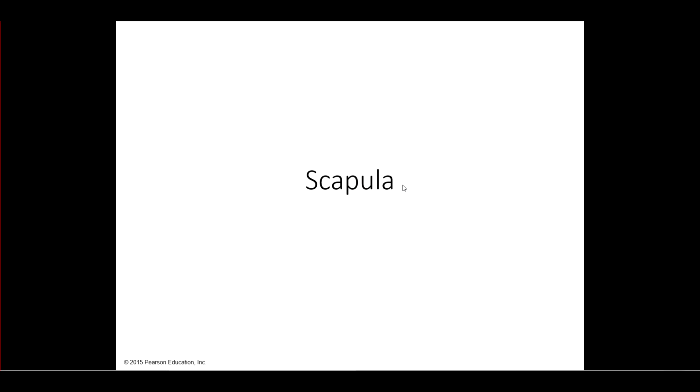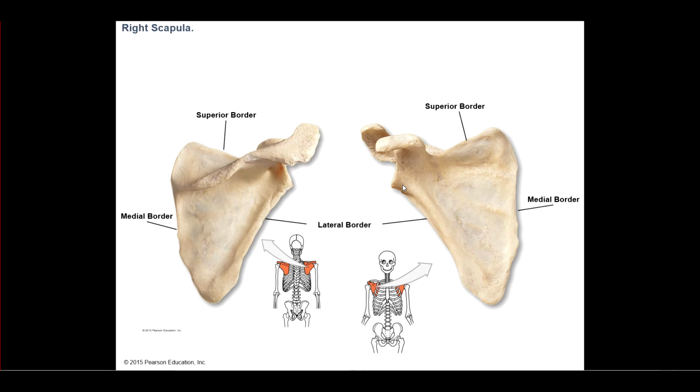The scapula, which is commonly called the shoulder blade, is going to be a triangular bone. When you look at it from the back, this happens to be the right scapula, so it would be this scapula here on the skeleton. You could see a posterior view, and then that same scapula, this would be an anterior view. So on this slide, I'd like to go over the borders of the scapula.